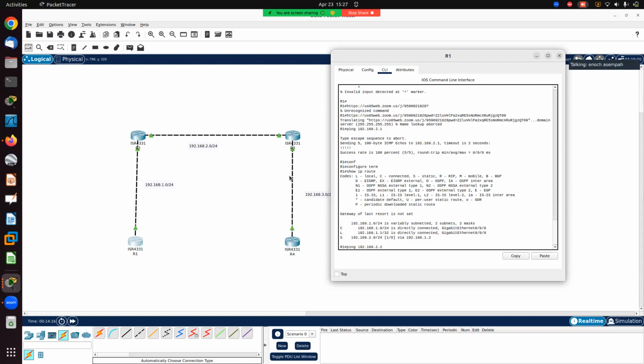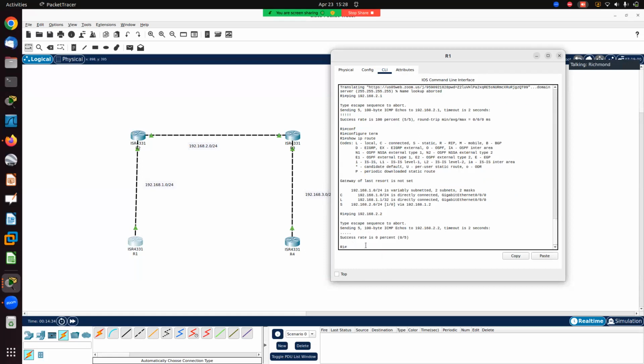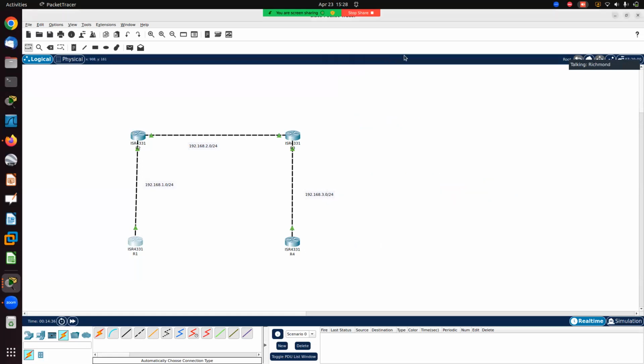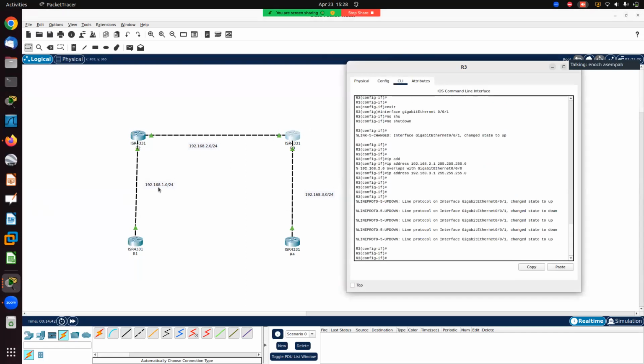So will I be able to ping 2.2? Yes, you should be able to ping it. Okay, but the answer is no. As you see, I'm not able to ping it. So let's finish that. It means you have to enlarge the static route, because over here, this guy doesn't know anything about this network.